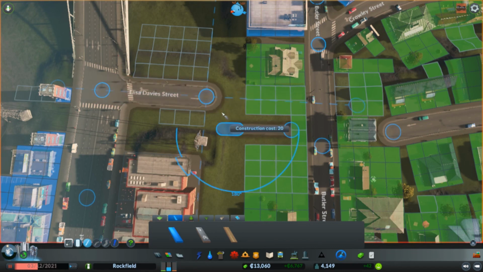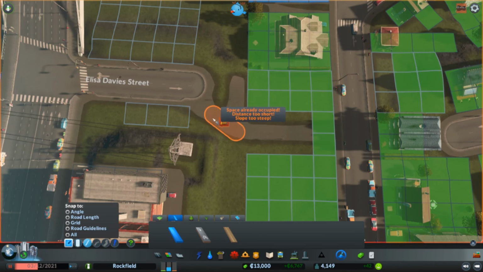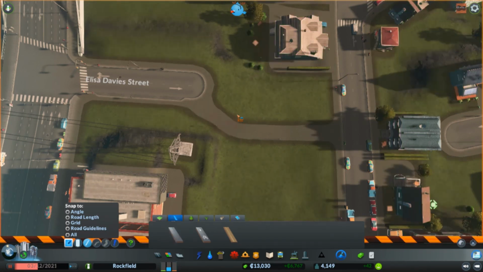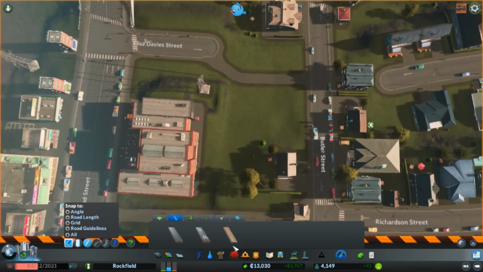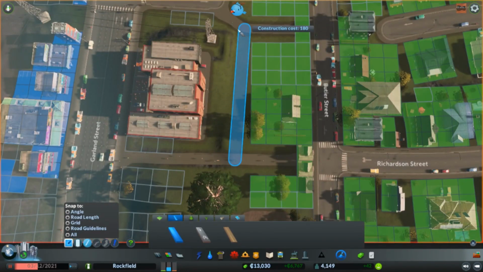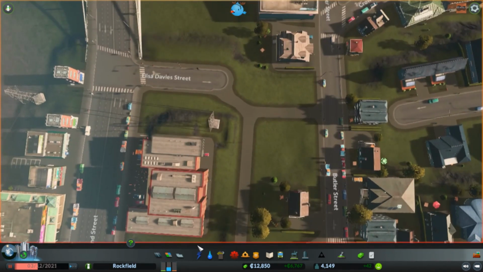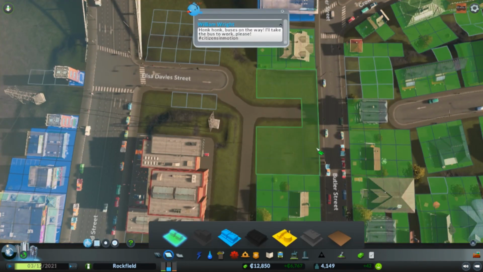Guess we did destroy everything. Come on. I don't know why this guidelines always keeps turning itself on. There we go. And then we'll also just do one here to here for the heck of it. I mean, you don't need it because there's, you know, the street, but whatever. And then let's make sure everything's still zoned. Okay.